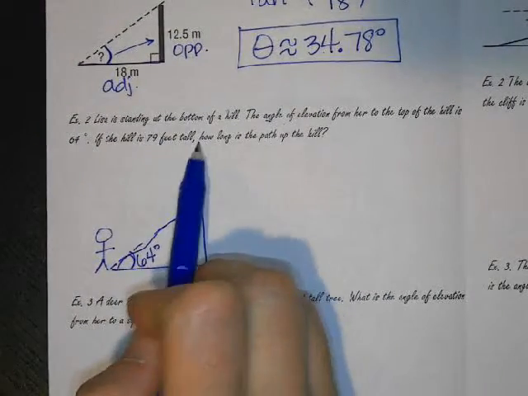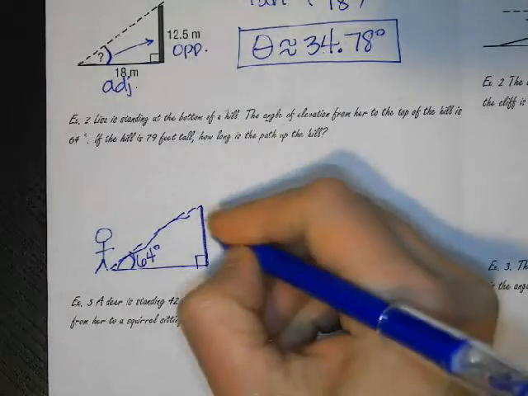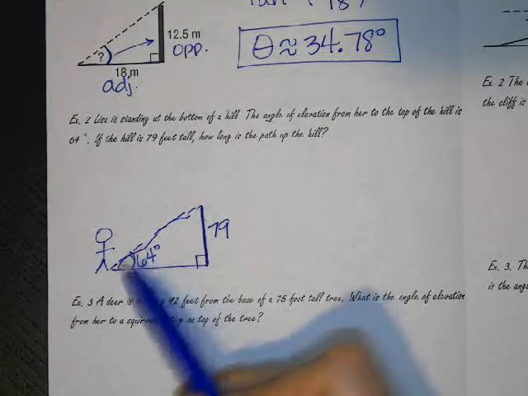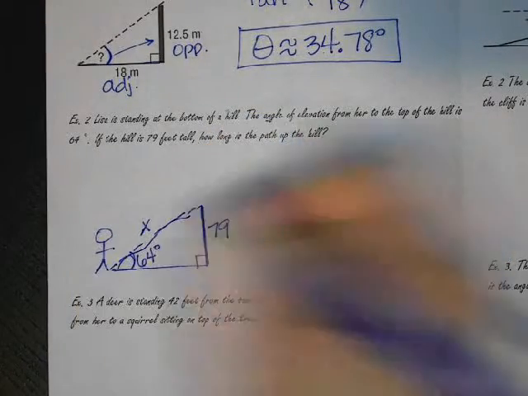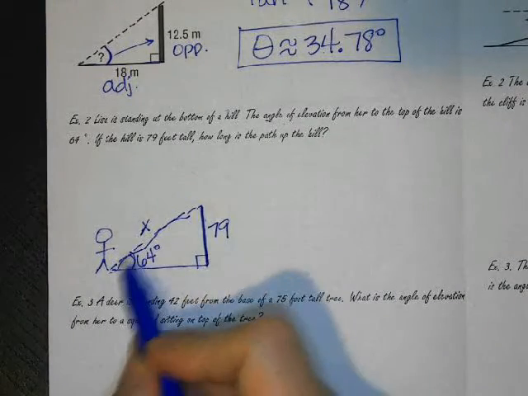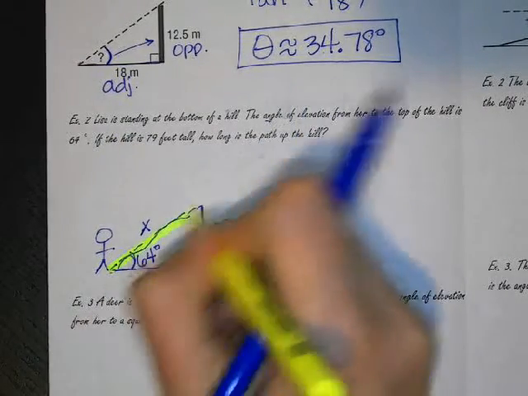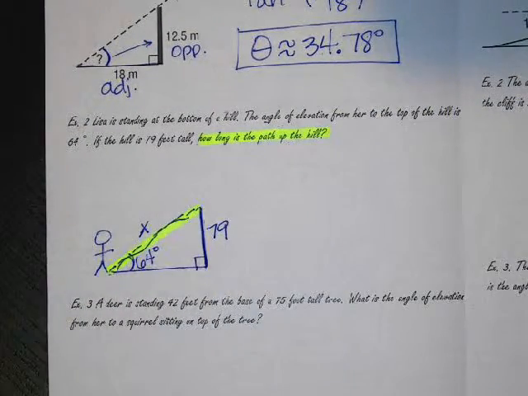It says that the hill is 79 feet tall. So we're going to put our 79 feet right here, because that tells us how tall the hill is. How long is the path up the hill? So we're just going to pretend like the path up the hill is straight and not curvy like I drew. So we're going to put X right here on the path up the hill. Not here. This is the distance between their feet and the middle or the top of the hill. But we want to know the path up the hill. So that's this part right here. So we're looking for the path up the hill. Notice how, as I was reading the problem, I'm interpreting what the words are saying and drawing a picture. You have to have a picture in order for these to work.